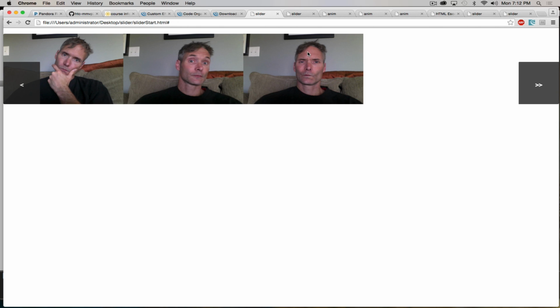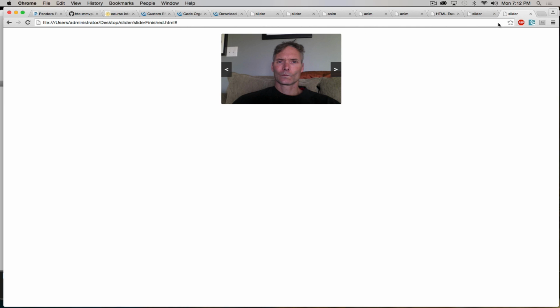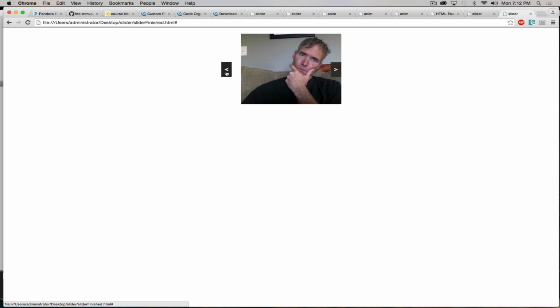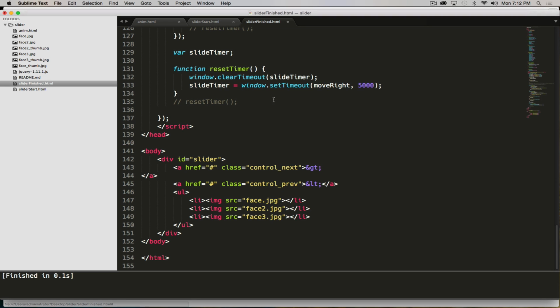Because what we need to happen is when the document loads, we need this third image here to go to the beginning. So keep in mind, this is face no number, this is face 2, this is face 3. So when the document loads, if we look at it, now if I hit this and it shifts, we see there's nothing there.